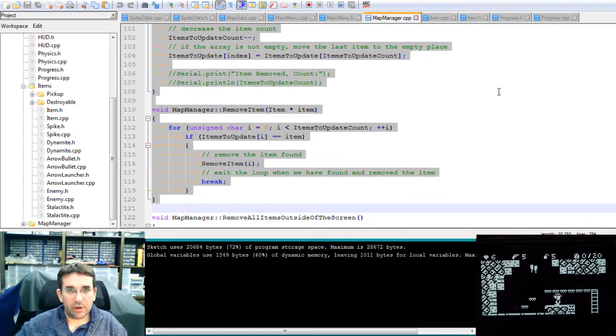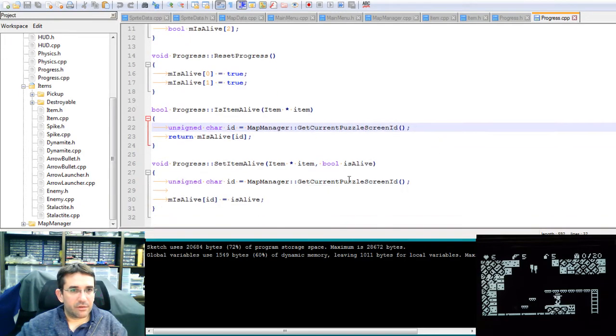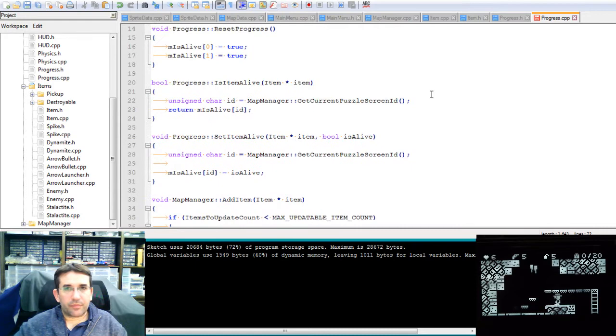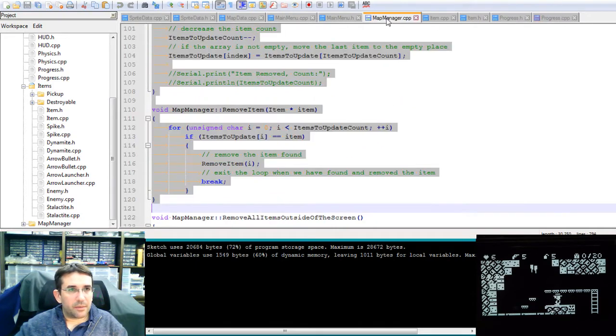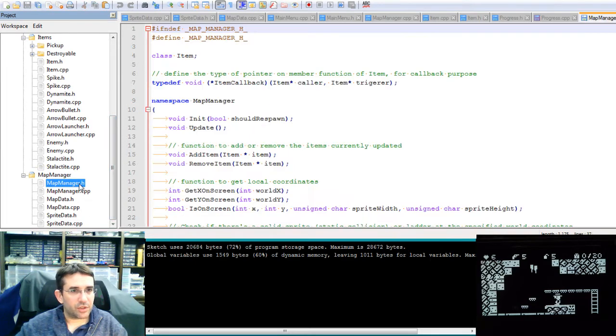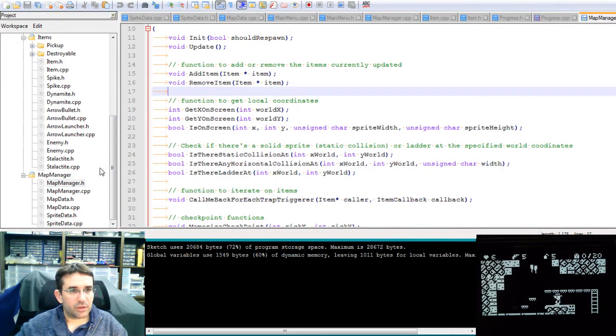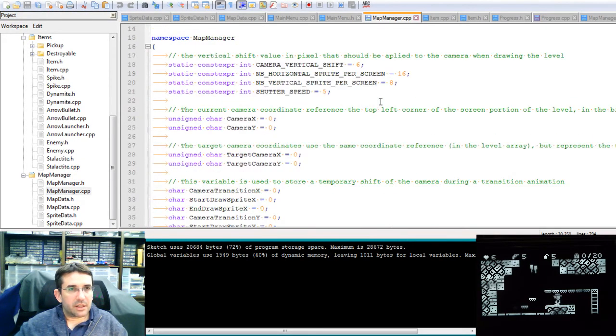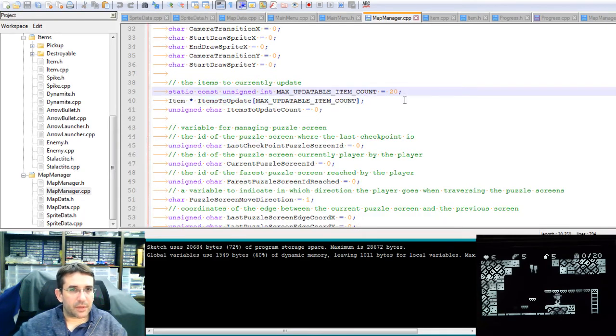So just copy this. For now, we'll put it here. And I also need to copy the declaration, probably some in the CPP. The item to update here. And here you can see that there is also a variable that we put here.